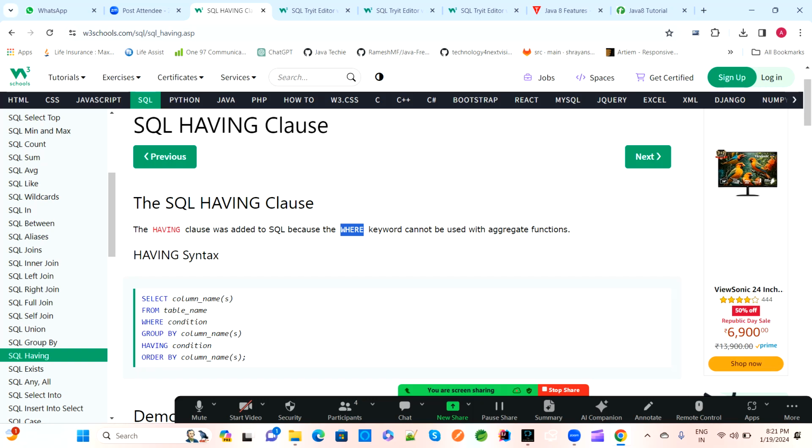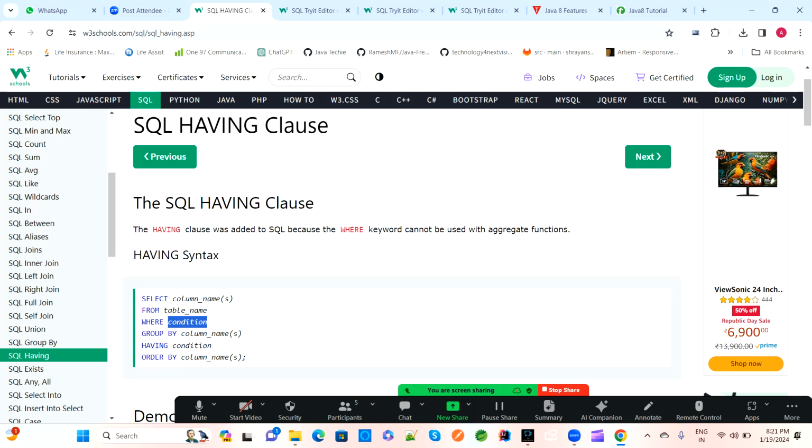The where clause is used to check conditions, but if you are using group by and after that you want to put some condition, then you have the having clause. This is also checking conditions, but it is applicable after group by. And where also checks the condition; it is applicable in select from table where some conditions, if you want, then you have to use the where clause.